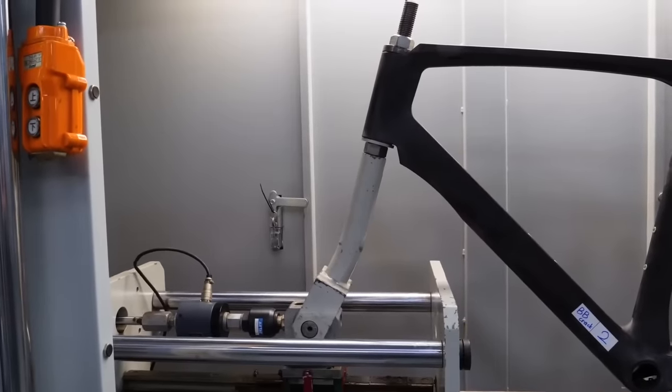Obviously, when you work in Formula One, I'm not an engineer, but I can appreciate that the stresses and the forces placed on carbon fibre components in a Formula One car are going to be much more severe than that placed on a push bike.